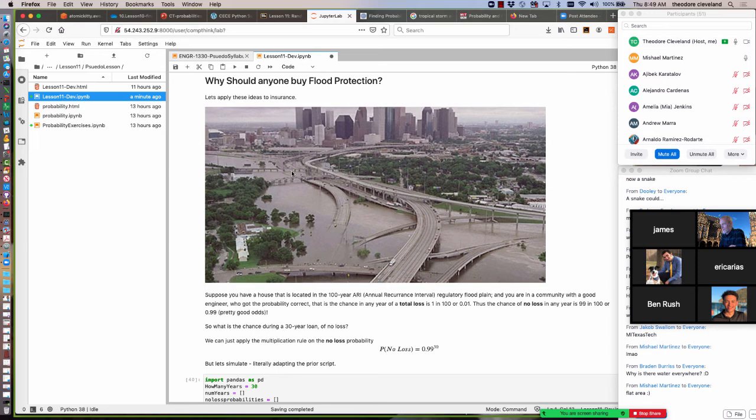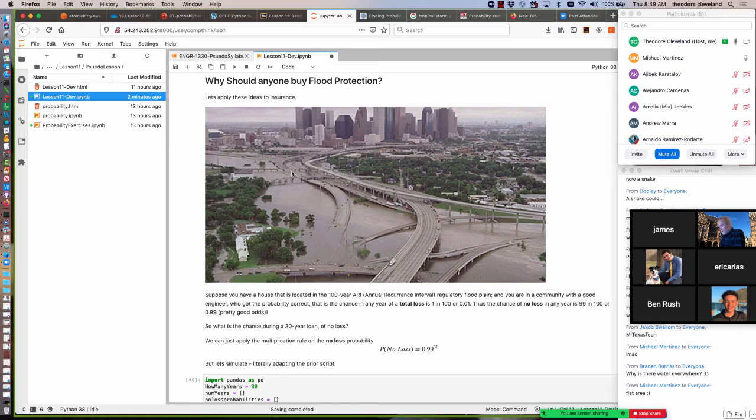So someday you guys will buy houses, maybe. And if you buy a house that's located anywhere near water, which is pretty much on the planet Earth, your mortgage company will make you buy flood insurance, and you'll scratch your head. I'm on the top of a mountain in a desert, and it hasn't rained here for 5,000 years. Why should I buy flood insurance? So this example might illustrate the importance of that.